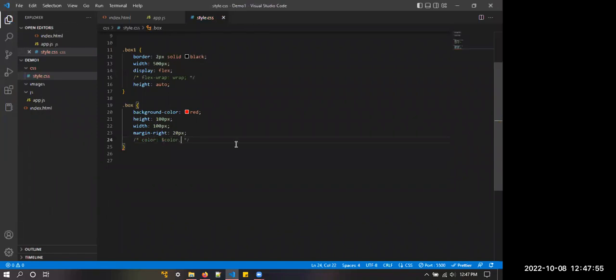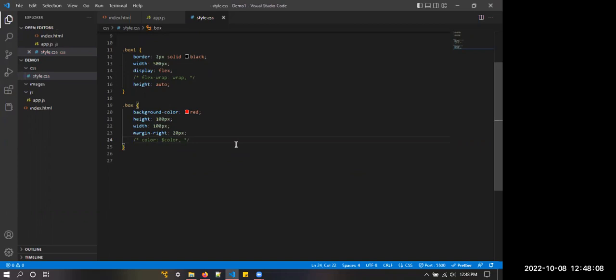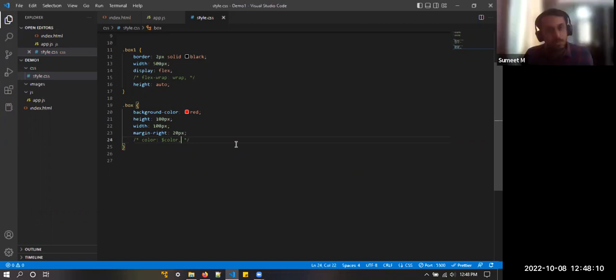What are functions in SASS? How to use it? Just tell me one example on that. Functions in SASS. You already said this before. Actually, I'm unable to remember it at the moment.